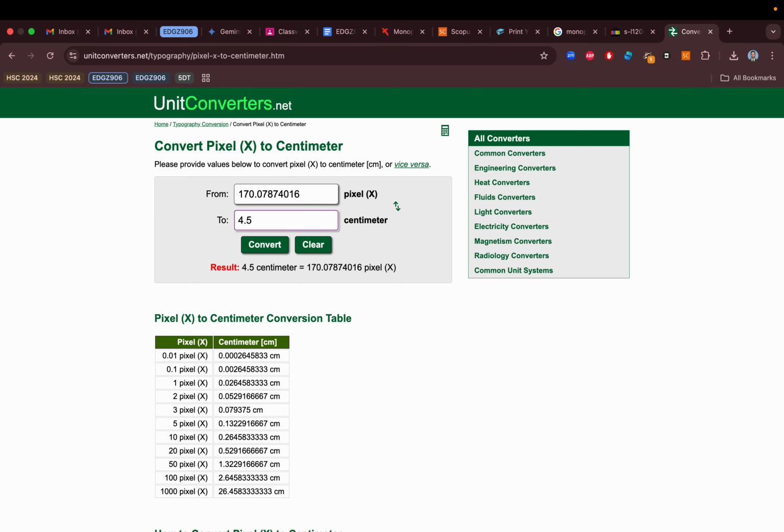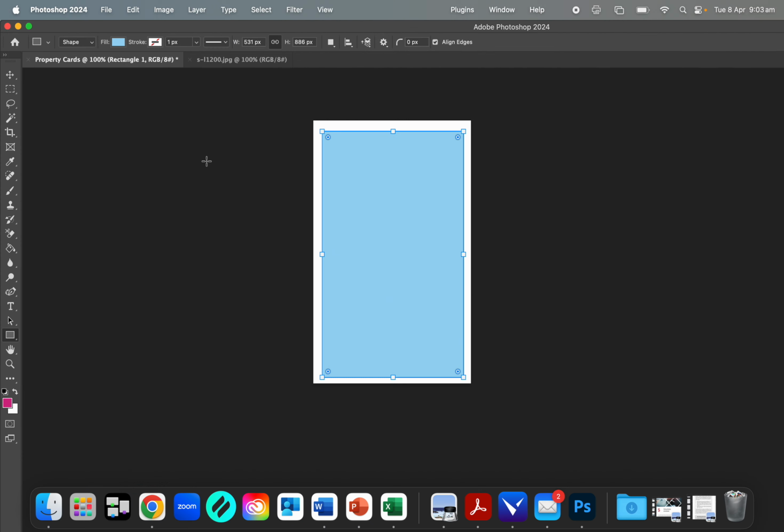So 283 by 170, I'm going to go 170 by 283. That's not exactly what I want. Let's just do this manually then.